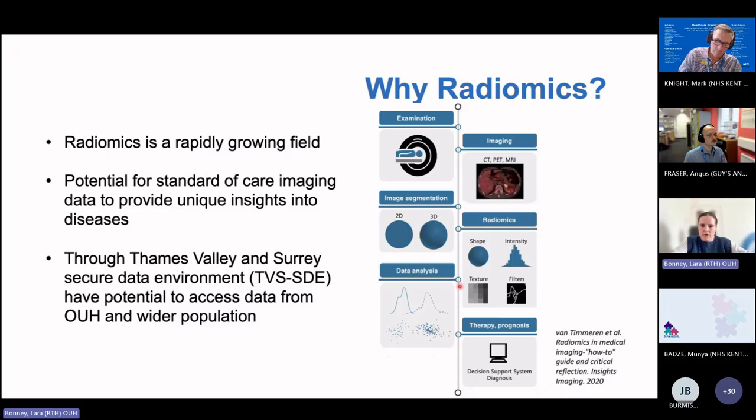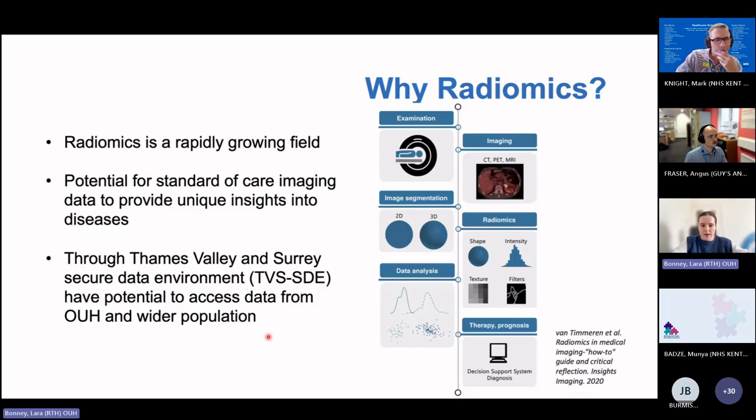So in this image on the right here, it's a fairly standard radiomics pathway. So you have the data collection at the examination, different types of imaging. You then have to segment your tumour volume, you extract the features, and then you can analyse the data, and perhaps like this diagram here is showing differentiating two different groups of patients. And then from there build some kind of predictive model that can tell you whether those features that you've extracted are clinically informative.